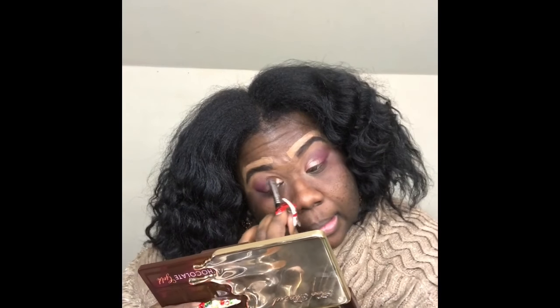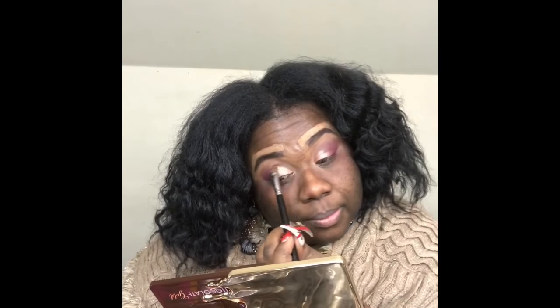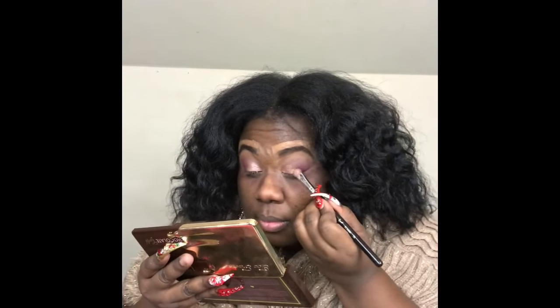And now I'm taking a flat shading brush, and I'm going into the Too Faced Chocolate Gold palette. I am using Classy and Sassy. This is definitely a bomb palette. I absolutely love it. I love every color. The names are really cool. I really love the names in all the palettes there. Oh, you can see. Really, really love those colors.